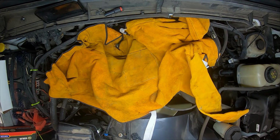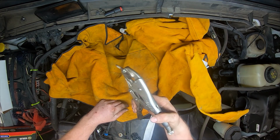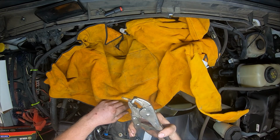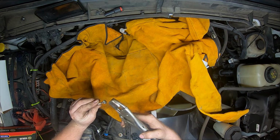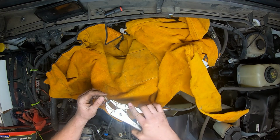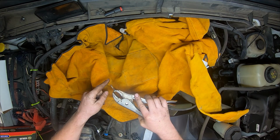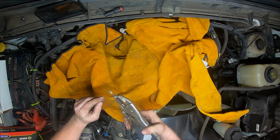Pretty sure that is hot. So there we go. Came out pretty easy after I welded that on there. The end there is gonna be hot, but this here is kind of hot too. But so that worked pretty good. Okay, now I gotta go find a bolt that will fit in there or order one. So, see what we got.